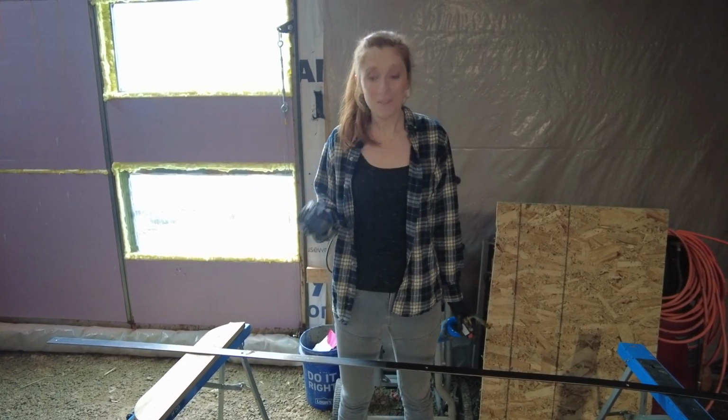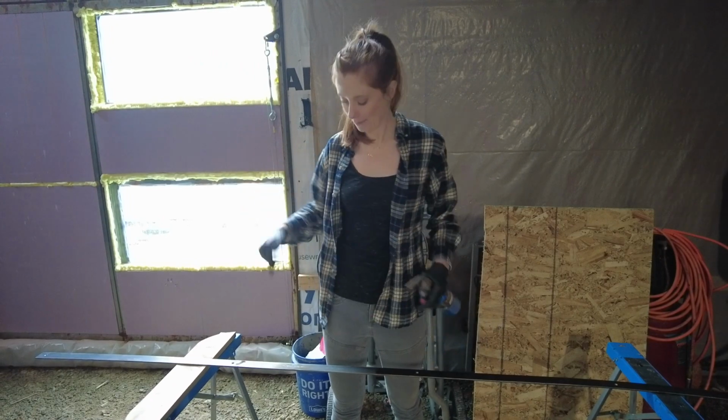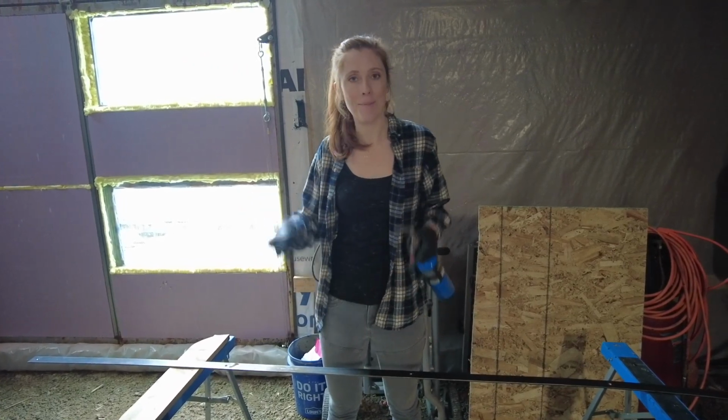One of the last things that we have left to do up in the bedroom before it's totally done is to finish trimming out our beam slash faux beam. So I am sealing this metal strap with some heat and some tung oils so that it has a finished but not finished raw look. And then we're gonna go put it up.